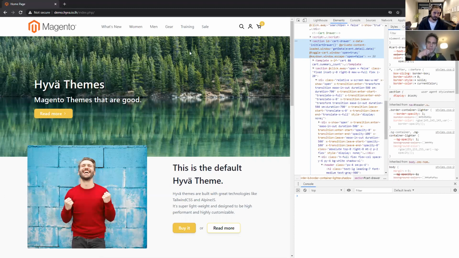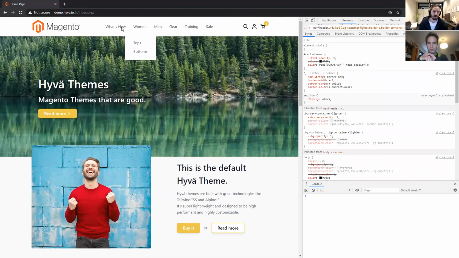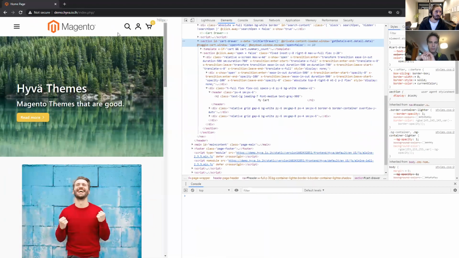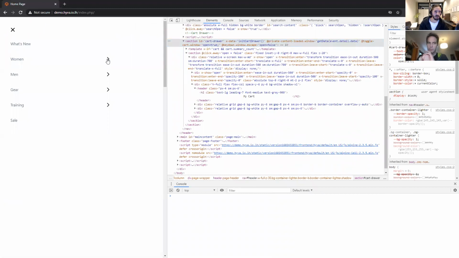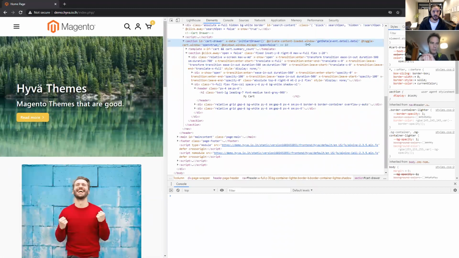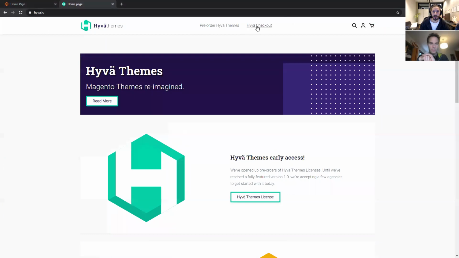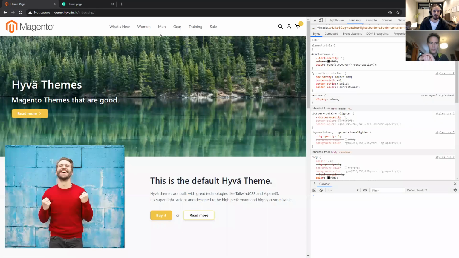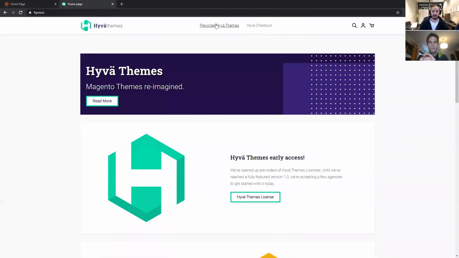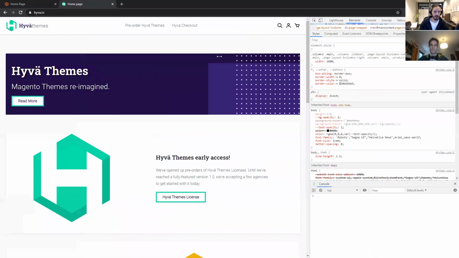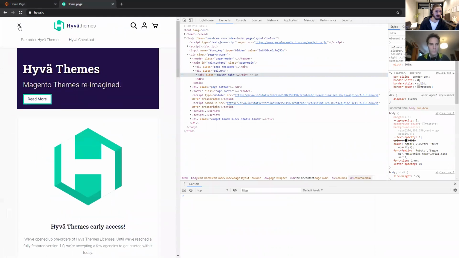So you can have your pick what the mini card should look like. And if you want to have different menu styles, so for example, this is a drop-down menu. That's just one PHTML file that contains the entire menu structure, including the drop-down here with sliding stuff. If you look at the Hyvä side, it uses a different HTML file for this menu, and I could just swap this for the one that this team is using, and I'll have drop-downs. This is a simplified version of the menu. It also has a mobile state where it turns into a hamburger icon.